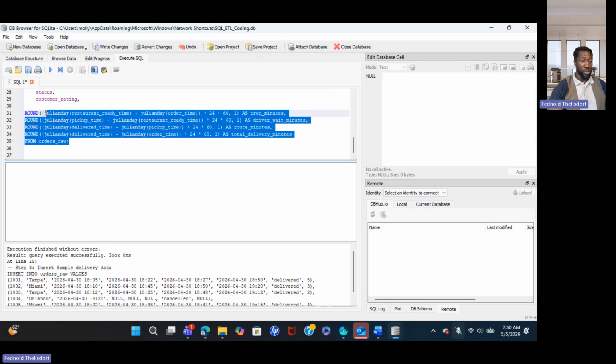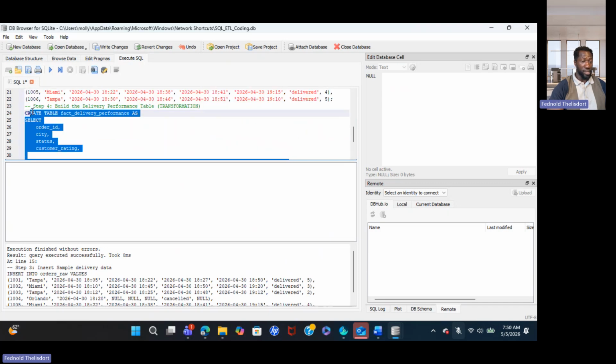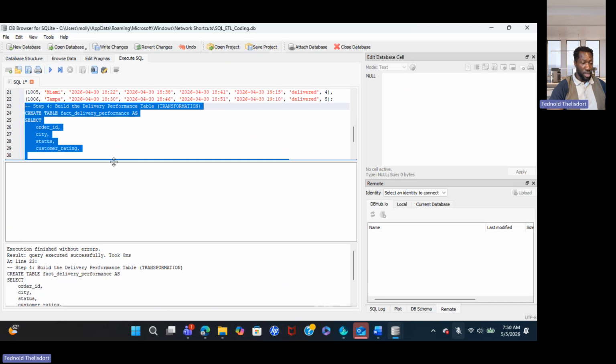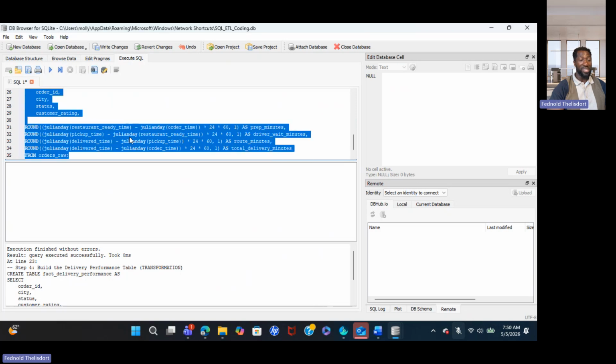Now let's run and see what's going on. Let's run this. It's exciting, and I hope we respect the time. Let's just do the running. Yep, we run it. Execution finished without error. That means everything is good. The last step in the process is to actually view the transformation table we just created.